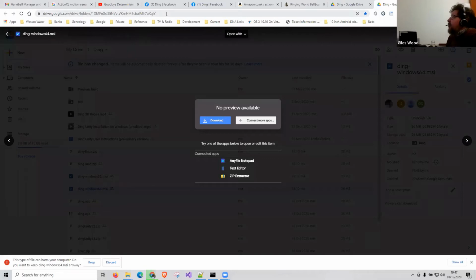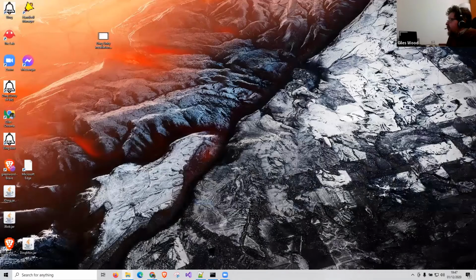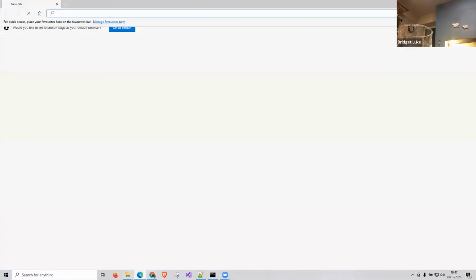If you are on Microsoft Edge, I'm actually going to choose to discard that just in order to show you. There's a new feature I've only recently found out about on Microsoft Edge.